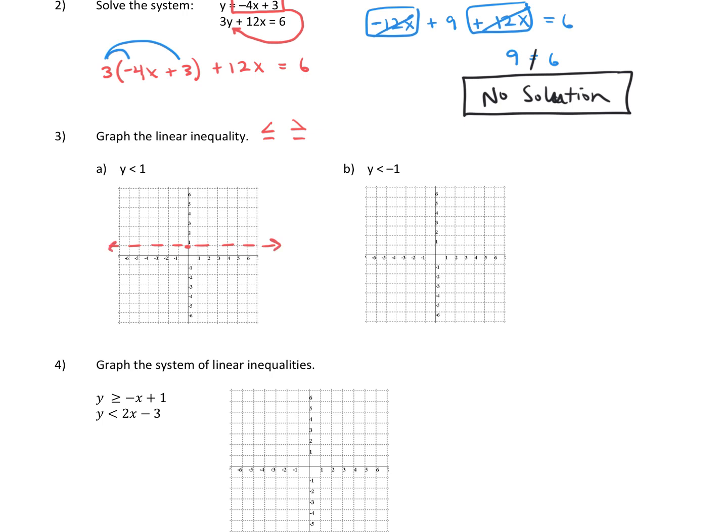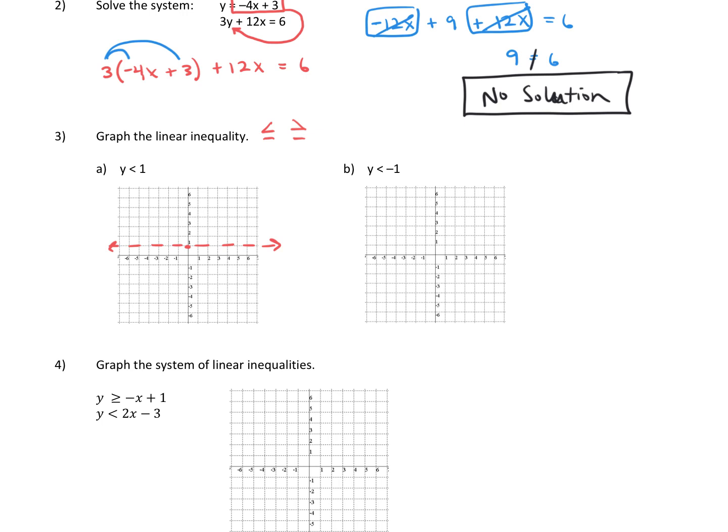Another thing I want to point out, when y is at 1, every single ordered pair on this line has a y value of 1. You can see from the origin, if I go over 2, up 1, I'm on the line. If I go over 3, up 1, we're on the line. Over 5, up 1. Even on the negative side, negative 2, up 1. So because every single point on this line has a y value of 1, that's the most basic equation to write for it, y equals 1. All right, so we decided dotted line.